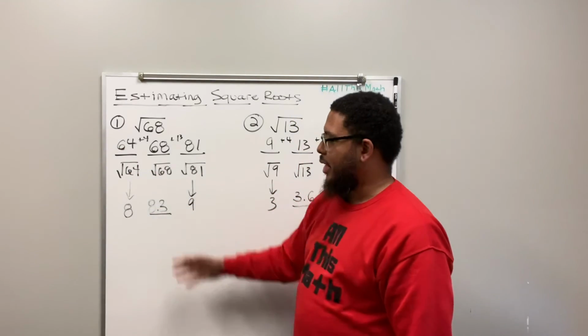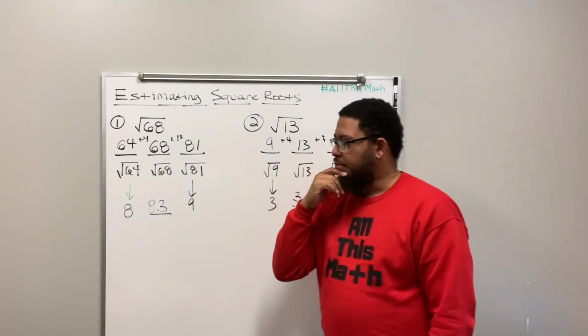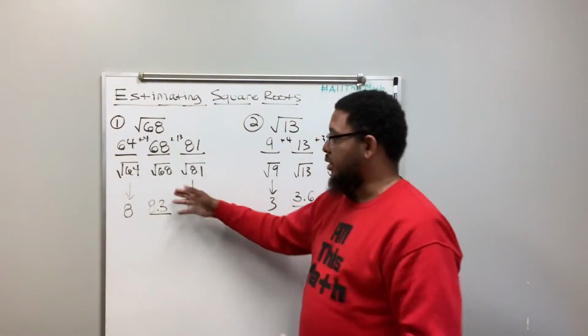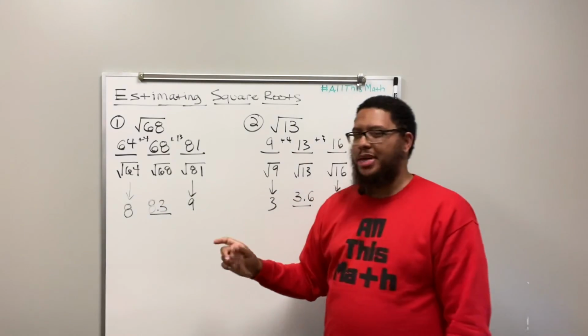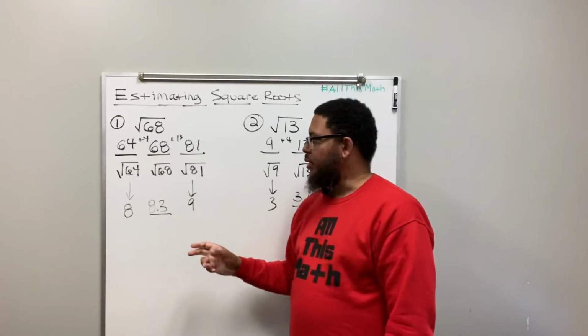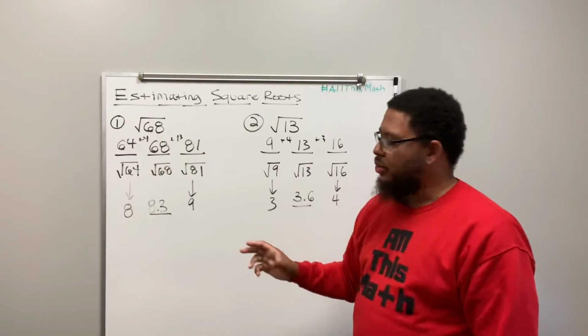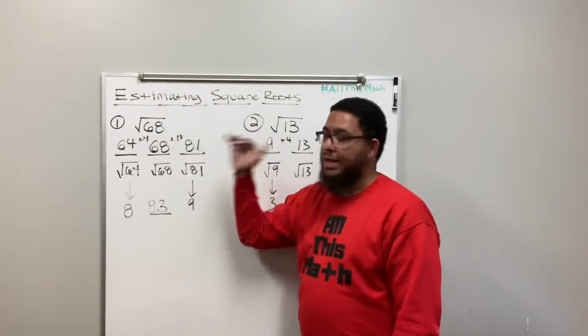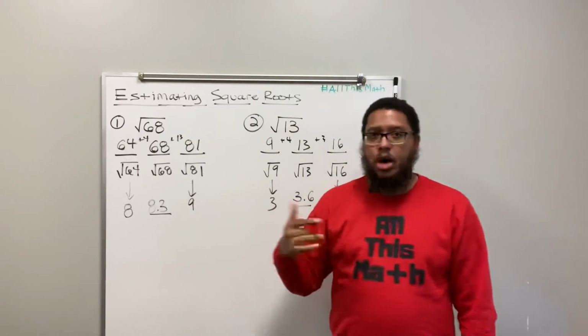I probably could have taken it down to 8.2. But you know, we can grab a calculator at some point, or you can grab a calculator and check to confirm. But it's probably around 8, might be 8.2-ish, closer to 8.2. But anyway, this is cool. And this is a little lesson on estimating square roots. And I hope you learned something.